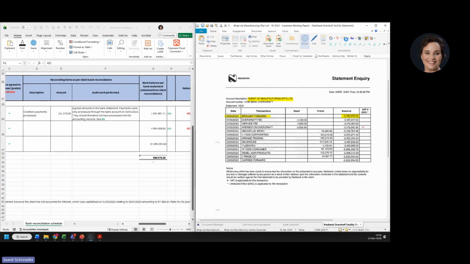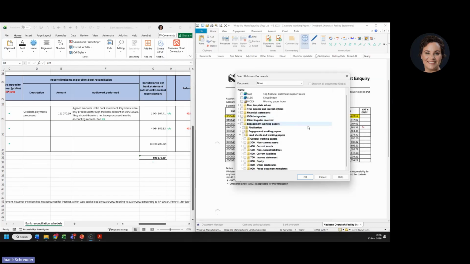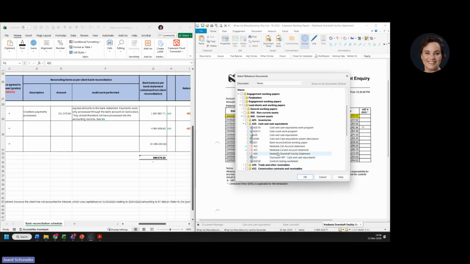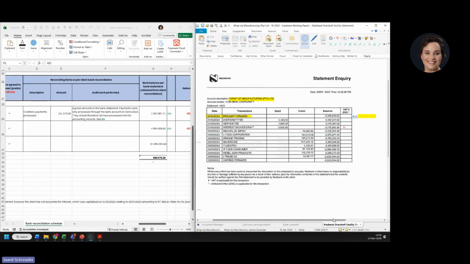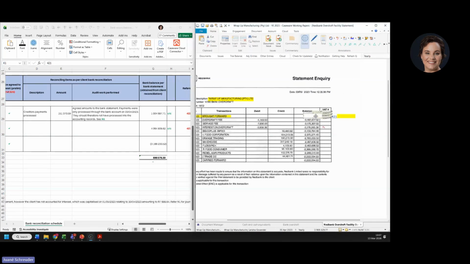So the way I can do that is to use this, include a hyperlink or a reference document. We know it's 424, so I can literally scroll to 424. Sorry, 424 is the overdraft, 421 is the link that I want to include. And as soon as I do that, it happens to just go anywhere, but we can then just move it next to the figure and say that's where it is. Oh, I see. I've now linked it to my, there we go. The highlight is still there, but the working paper reference is now not attached to it. I could also just move it there.